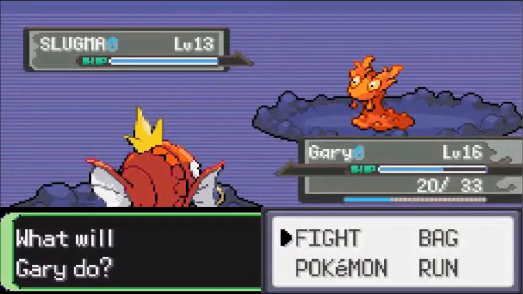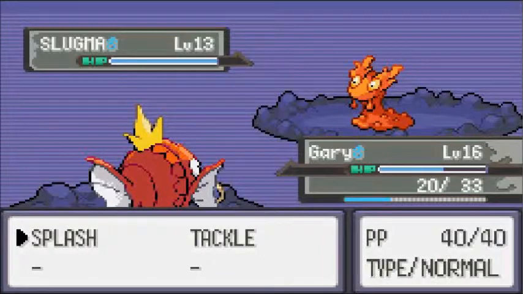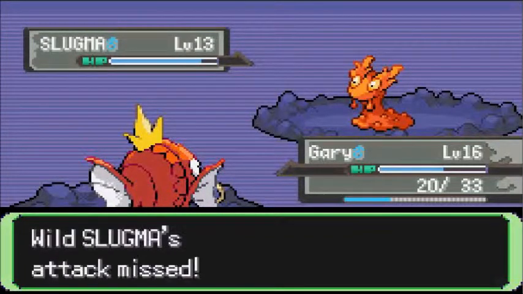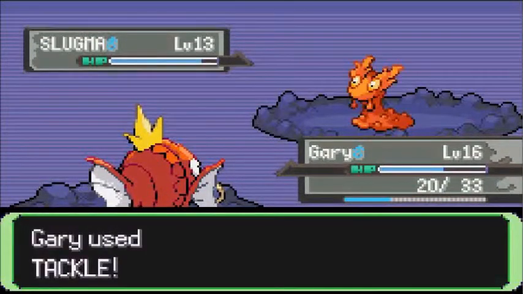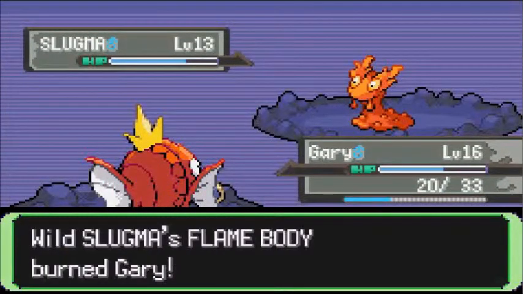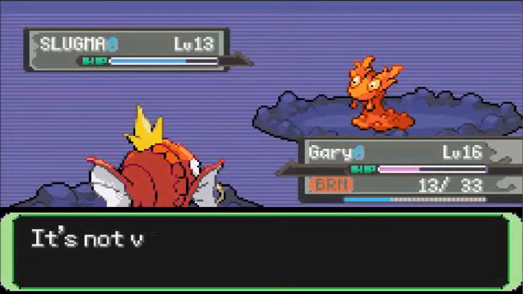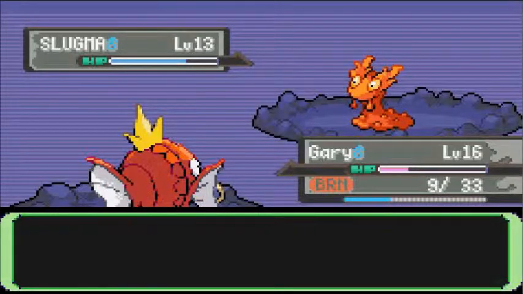I've never used a Slugma before. I'm using Gary, this isn't going to end well. I tried to use a Slugma once, and it was pretty bad. But that was a long time ago when I was pretty bad at Pokemon. But hopefully today we'll be able to get past that Magnemite, because we were having trouble last time and we need a fire type.